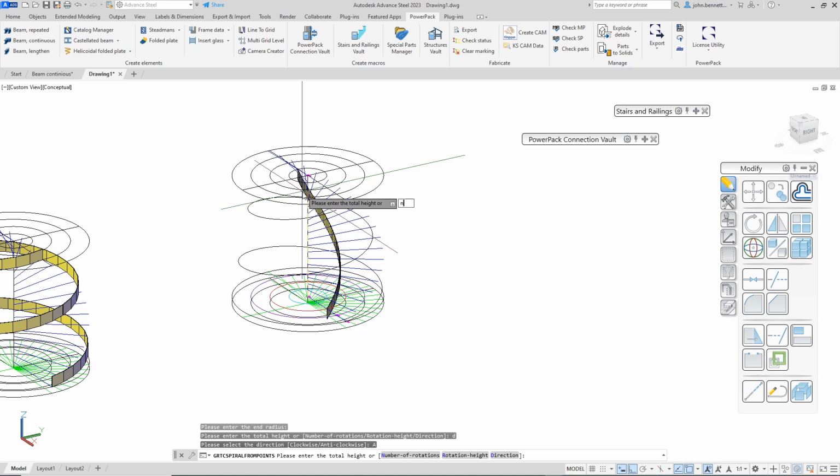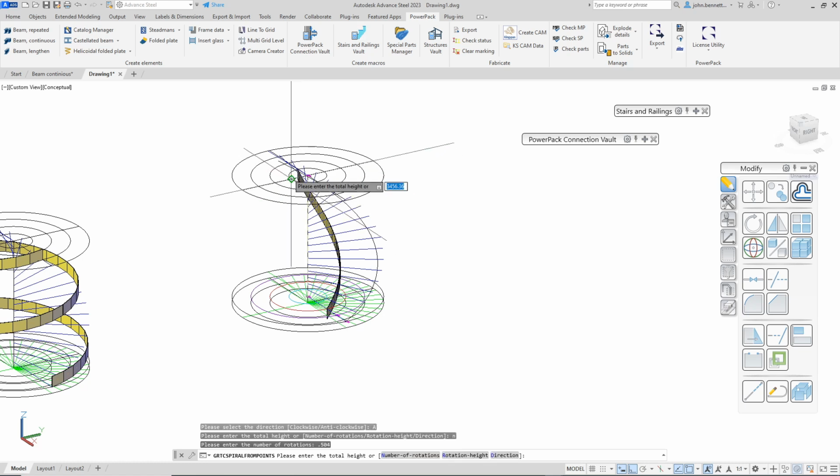And if we go anti-clockwise and set that, and then we actually want to go to the number of rotations. So I'm going to type N on the keyboard and enter, and then I'm going to put in a figure here, 504. This is a calculated figure that I worked out using the angle of rotation for the stair, based upon obviously the setting out criteria that I would use for the helical stair. So the number of treads, the number of goings, obviously the mean spacing, etc. So if I put that in there, enter that. Now you can see that the line has changed.